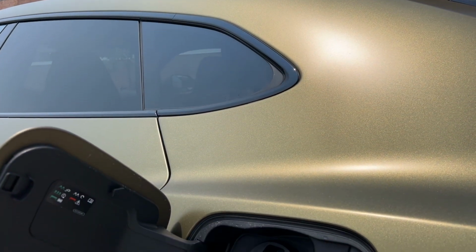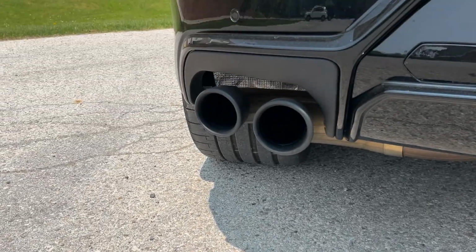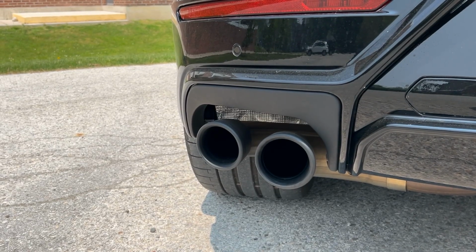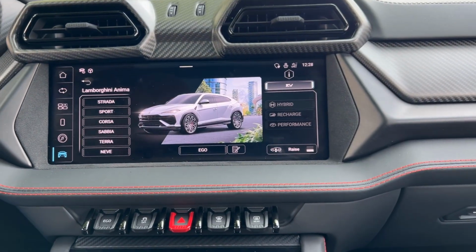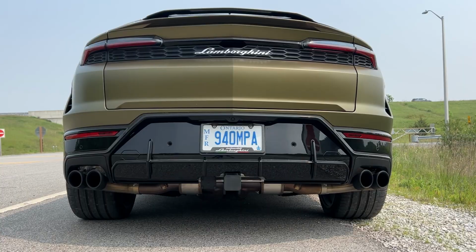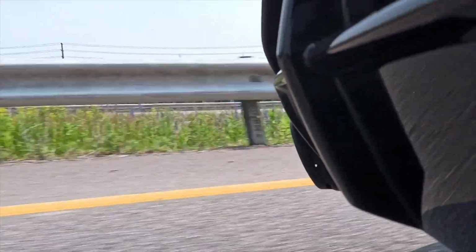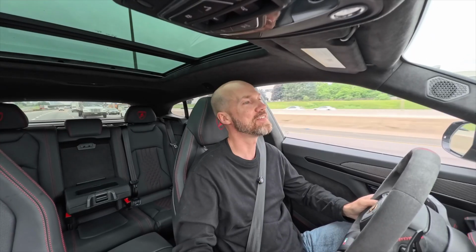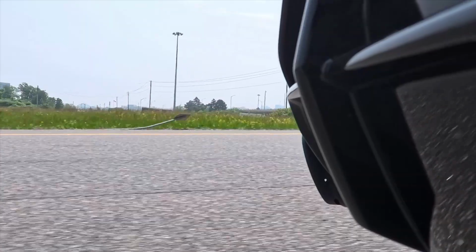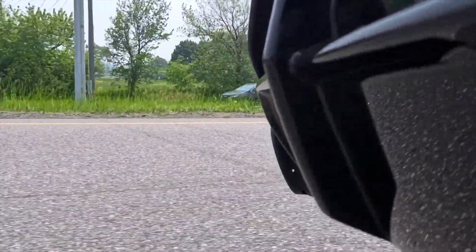Despite the fact it's hybridized and it can run just on electric power, the one thing the Urus has not lost, as no Lamborghini should ever lose, is that engine noise. Put this thing into Sport or Corsa, hammer the accelerator, and oh man, does that V8 scream out the rear. It's just so addicting, and every time you get off the accelerator, especially in Corsa mode, it pops and bangs and barks, and inside it's loud, but it's not that bad.